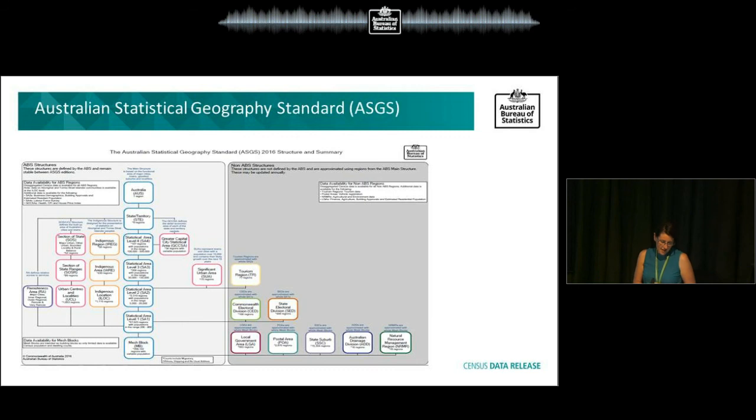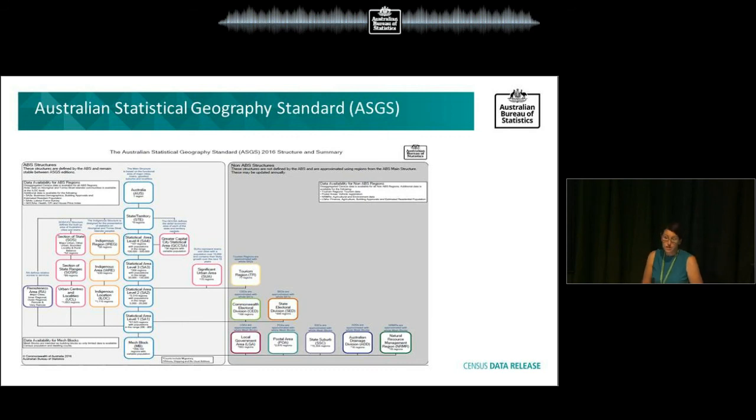You can see here that on the left-hand side in the lighter grey we've got ABS structures, and non-ABS structures in the darker grey. The ABS structures are the ones that are defined by us. They are even in size, so that makes them very comparable when you're trying to compare one SA1 with another SA1, so one group of people with another group of people.